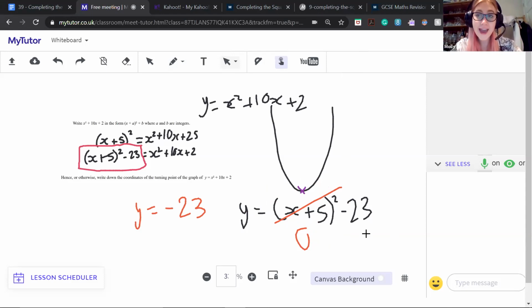Now, what value of x causes this to be 0, do you think? Brilliant. Cassia has it. Well, actually, not quite. I misread it. I'll reword that slightly and give you a little hint. We want this whole squared thing to be 0, so we need it to be 0 squared. So what value of x makes x plus 5 be 0? What can we add to 5 to make 0?